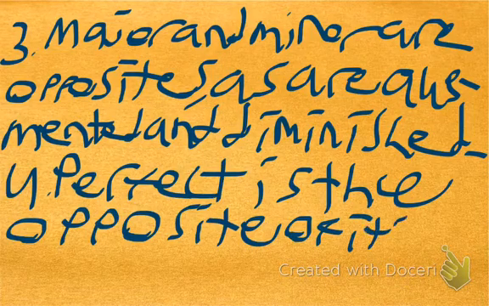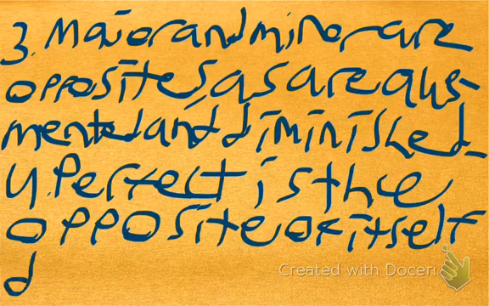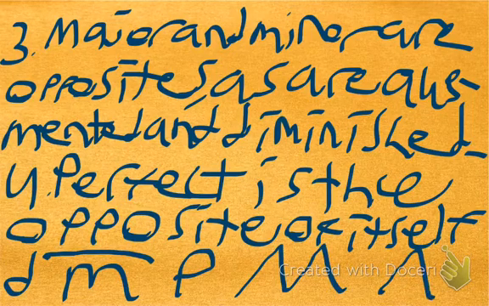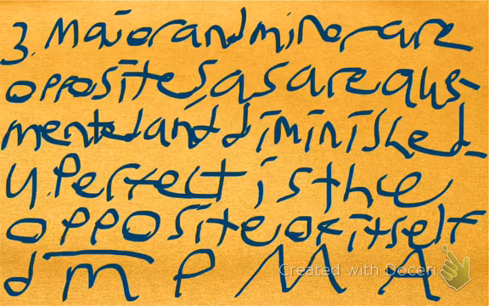For you visual learners out there, here's a chart to help you remember. The first and the fifth in this chart, diminished and augmented, are opposites of each other. The second and the fourth, major and minor, are opposites of each other. And the third, perfect, is the opposite of itself. A good way to use this chart is to make sure that the intervals that you are putting as the opposite of each other add up to 6. Diminished and augmented, 1 plus 5. Major and minor, 2 plus 4. Perfect and perfect, 3 plus 3, all add up to 6.